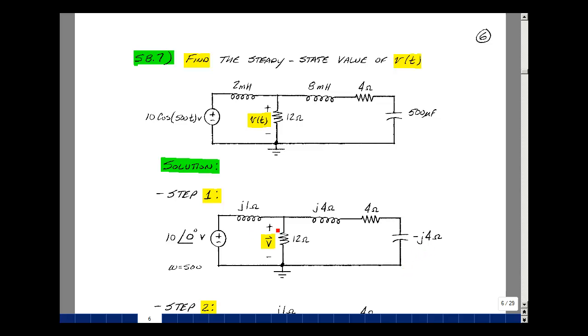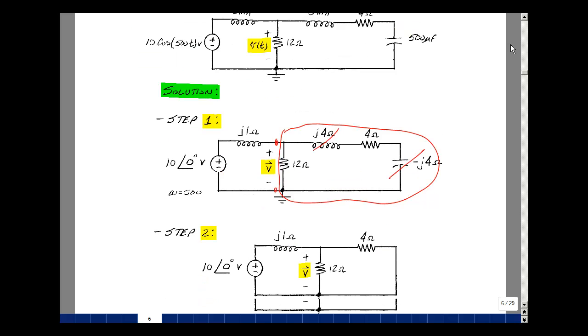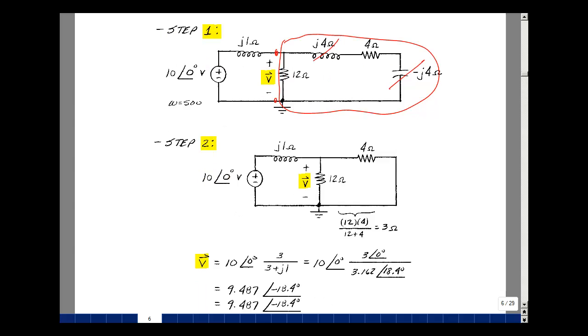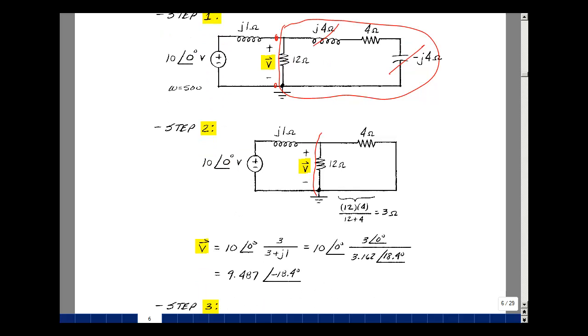To solve for the voltage across here, we could do that if we knew the total impedance between these two nodes. So let's combine everything. Got these three in series, but j4 added to minus j4 will cancel. That's also called resonance. So we're just left with a 4 ohm resistor in parallel with a 12. So the product over the sum, that would be 48 divided by 16, and that's equal to 3. So we have one impedance here, whose value is just real, 3 ohms.